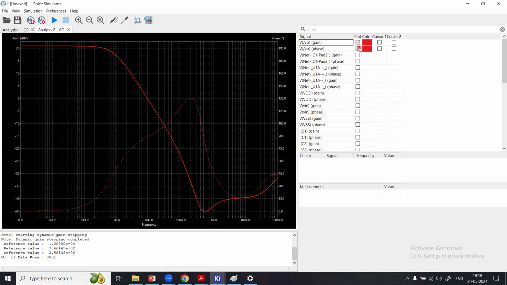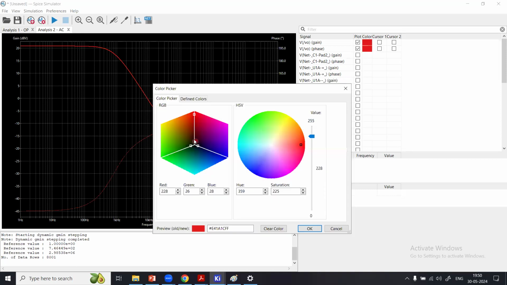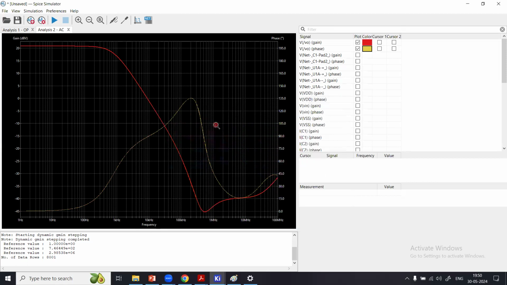How about the phase? You can look, the phase is also right here. You see that it is 0 on the right y-axis and it stays 0, but from about 10 hertz or 20 hertz, it starts increasing, and the total phase shift is about 135 degrees. At the cutoff frequency, you can see the phase is about 45 degrees. So this is how you see that you have got this one, right? You can change the color of this signal if you want. Okay, that's how you can do that.